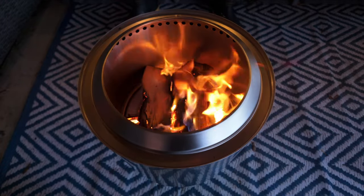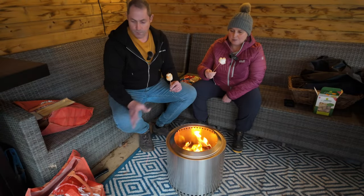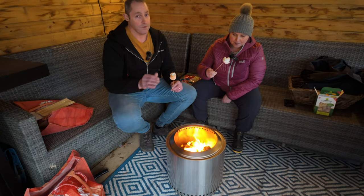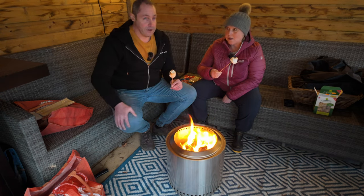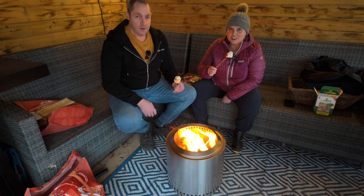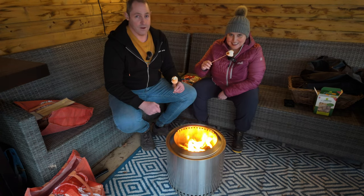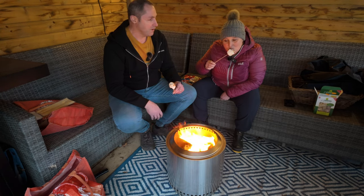So, great option. I think the fact that it's not that much bigger than a Safari Chef 2, and you can store that inside it, makes it a winner. I was sceptical. Nice and safe, you're not going to tip it over. Sarah's been after one of these for ages and I was really sceptical because I was thinking it's going to take up loads of space in the van. It's just another thing to take. Yada, yada, yada. I don't like being cold. I don't really like sitting outside either, to be honest, when it's cold. This is good. I think I'm sold.